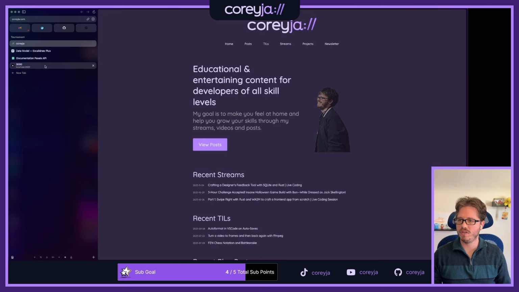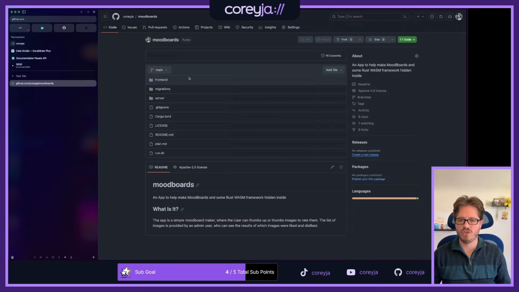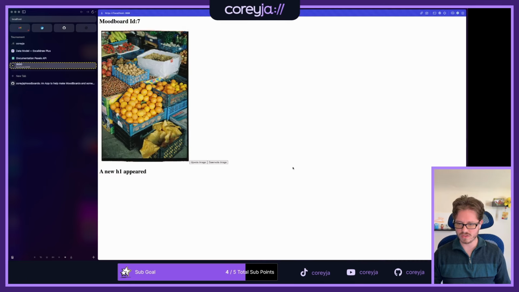But today we are going to continue on our MoodBoards app, which you can find the Git repo for at coreyja/moodboards. This doesn't have any screenshots yet because the app doesn't look super pretty yet, but here's the local dev running. The idea of the app is to help make mood boards for designers and clients. My designer wife, Brandy, had the idea for this app a while ago, and I thought it would be fun to build. So we're working on that today. We're doing that in Rust with some Wasm for front-end stuff. So yeah, let's head over to our repo here.